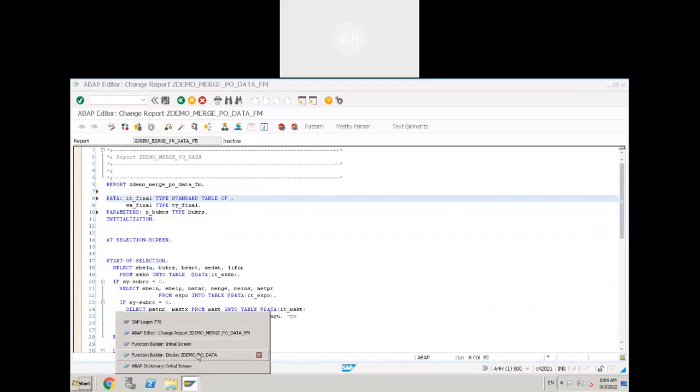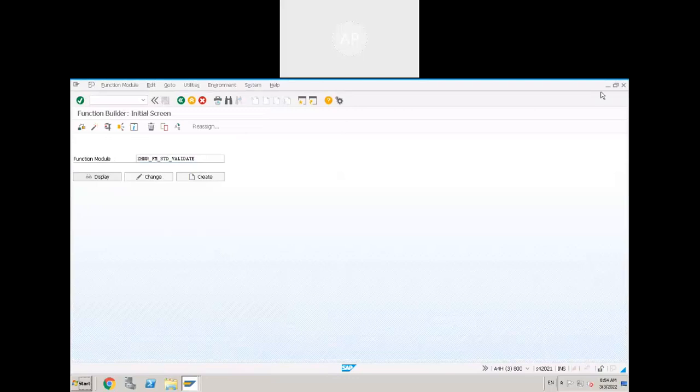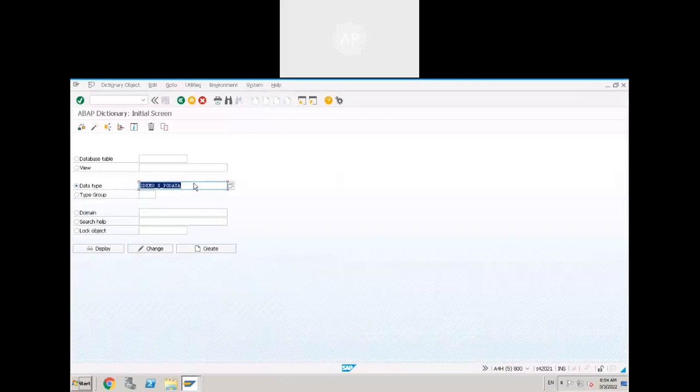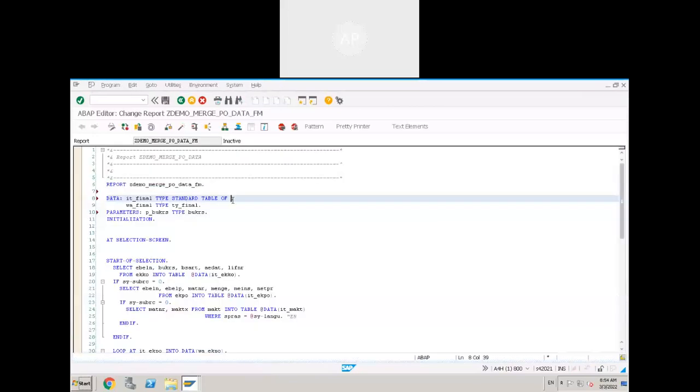Instead of type structure, we can take a data dictionary structure reference. Now this structure can be reused in any number of programs, but type structure is only local to the same program. You can use the same structure to define internal tables and work areas in any program. It is global. Clear?